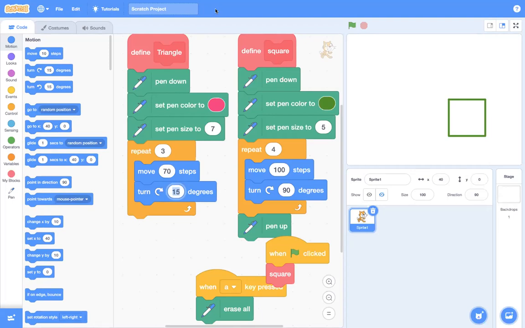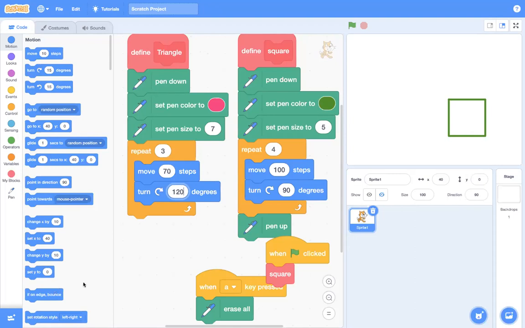Barnabas says 60. Let's get someone. Fahad says 120. So Fahad is right. You get 360 divided by 3 to get 120. Einstein is also saying 120. Yes, we have 120 here. Let me first show you what happens when you put 60. Then we shall be able to understand.